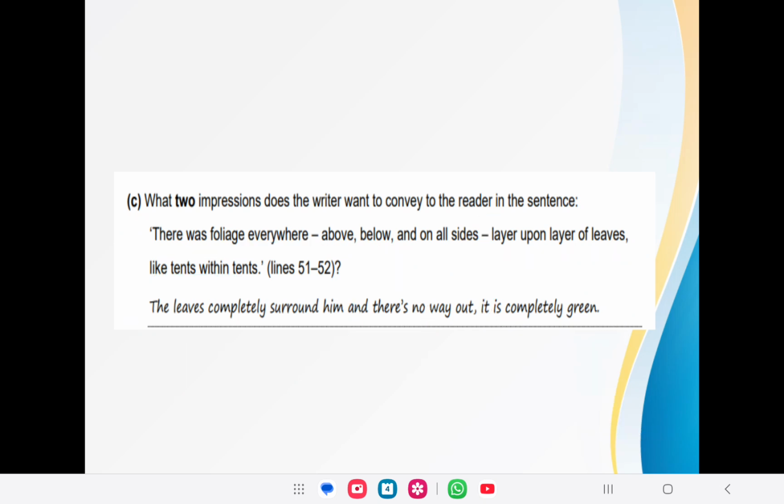Now look at the explanation from the examiner. So this was question 2C. This answer shows understanding of being totally surrounded by greenery or leaves. That is bullet 1 in the mark scheme. But "no way out" needs more careful explanation to evidence understanding of the description, layer upon layer, or the image of tents within tents. Just by writing one line, "no way out", your meaning is not clear. That's why, though "no way out" is correct, it is vague and needs more explanation, so that you can explain that there were tents within tents or layers upon layers.